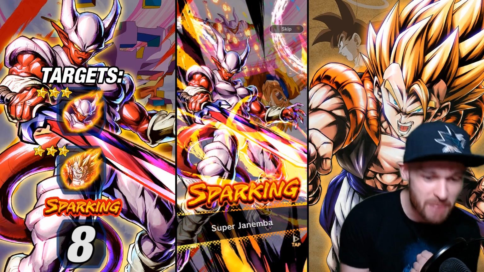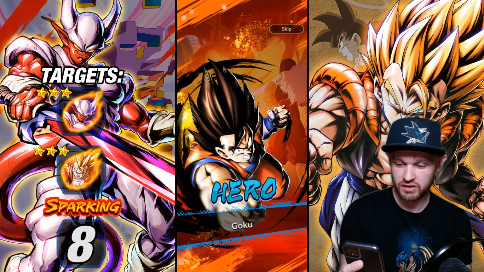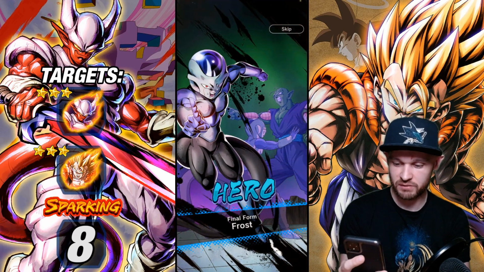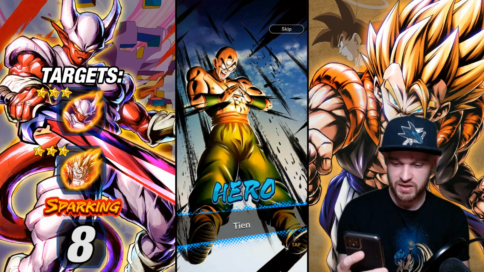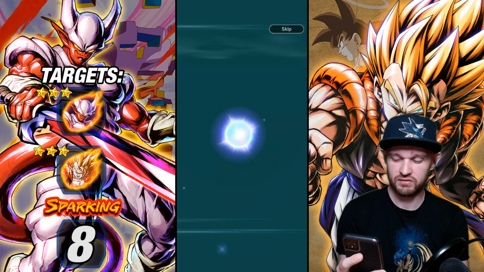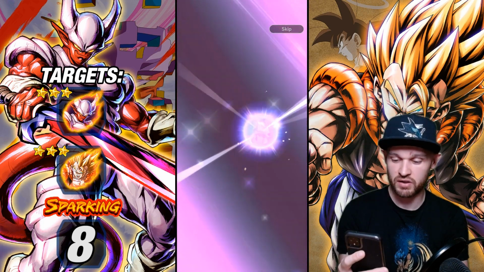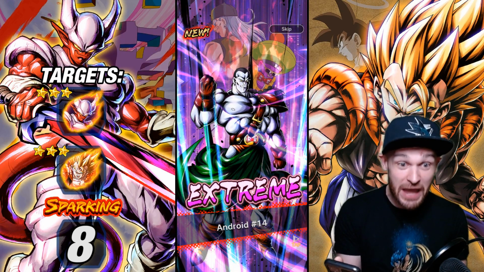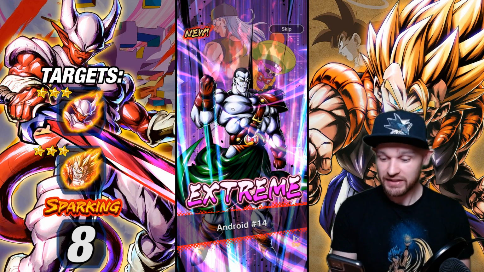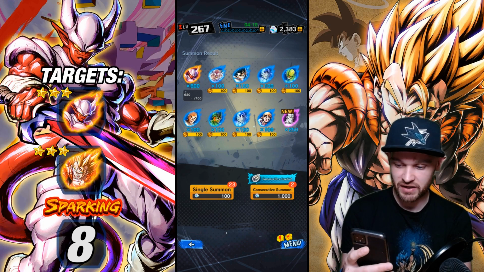That's another Janemba! We are getting close! Sir. Still means I need two more of him. But he will be 4 stars? Potentially? No, not 5 stars. That was too little Z-Power. Okay, Android 14. We got everything! Yes! Oh my god, nice! Oh, he didn't even limit break.